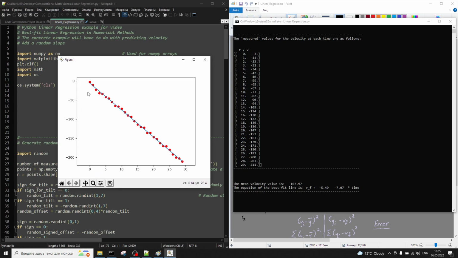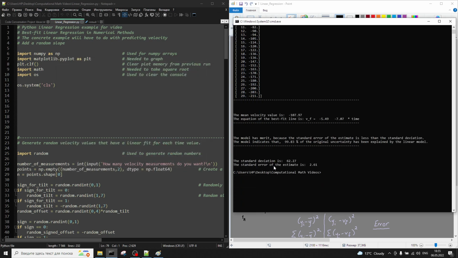Can't think of the right word. If you look at the spacing here, you can tell that this goes 0 to 200 in length, and this only has 30. So it always looks like it has a slope of 1 graphically, but you can tell if you look at the legend or whatever, that it actually has a very, very steep slope.